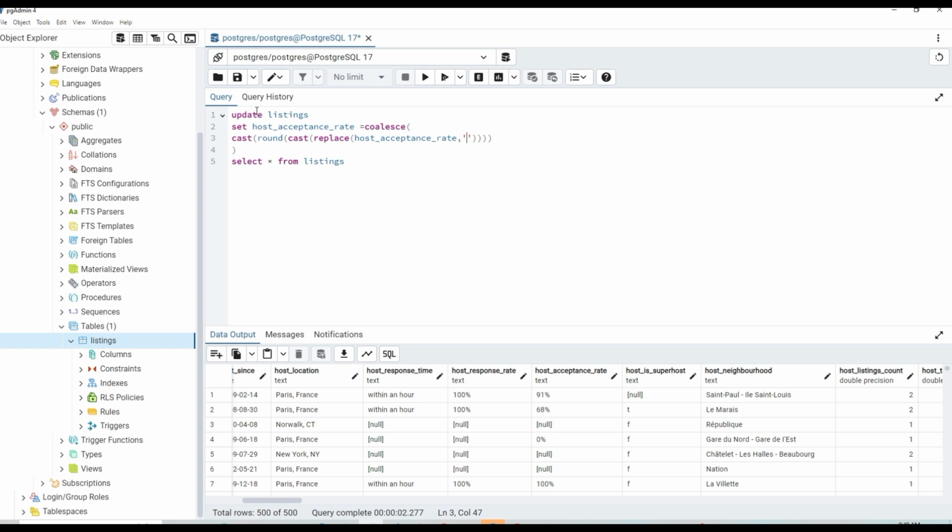we are going to fill that with the percentage. They have a percentage. You're going to replace that with null. If you can read that, then we are good to go. We're going to take the percentage and fill with null, and we are casting it as numeric, then to 0 decimal places, and then as an integer.